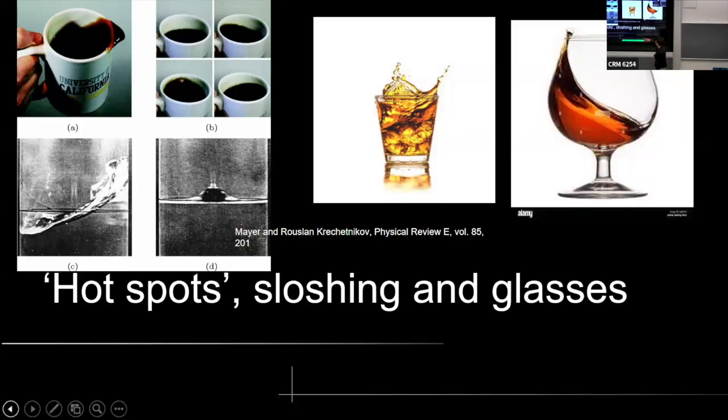For example, if you had a very expensive beverage in a glass like that, the hot spot being near the edge is a very bad thing because it's going to slosh over. Turns out, for a very, very expensive beverage like cognac, the shape of the glass is different. That makes the hot spot, the highest spot, move a little bit further in away from the edge so things don't slosh out.